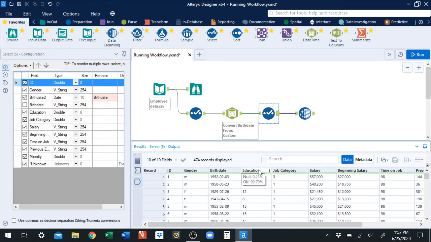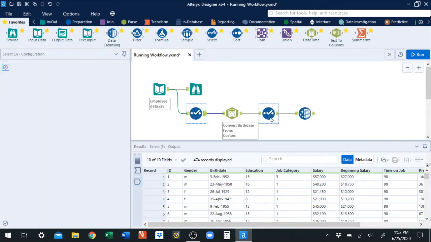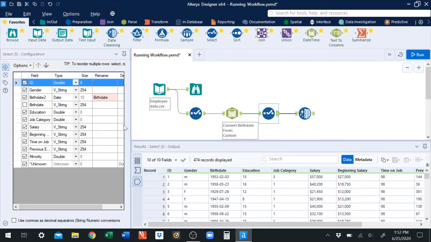Education is a numeric variable. It has a double data type. If we go back and look, we've changed education to double here. So, yeah, and you can see it here as well. So the null value in this column will be replaced with a 0.